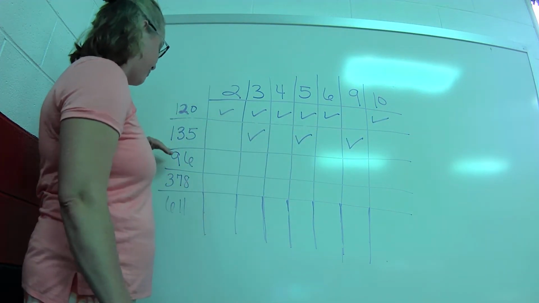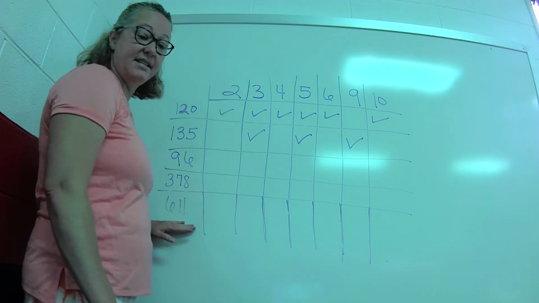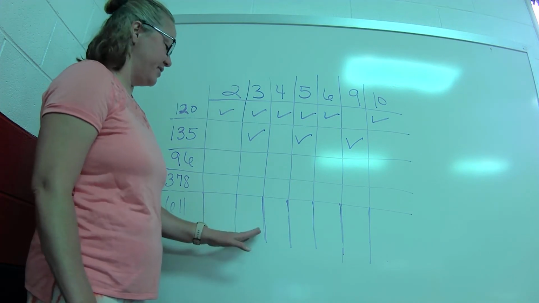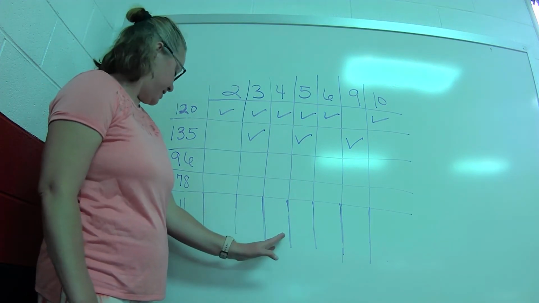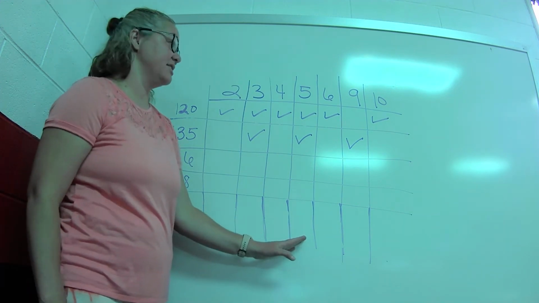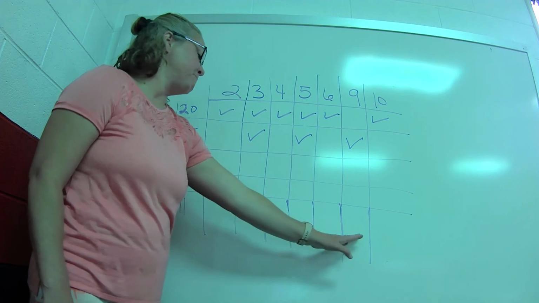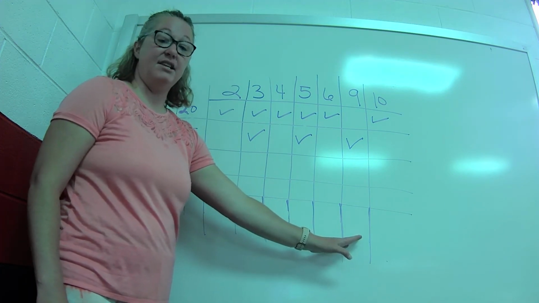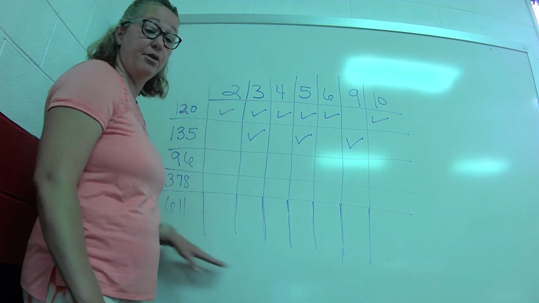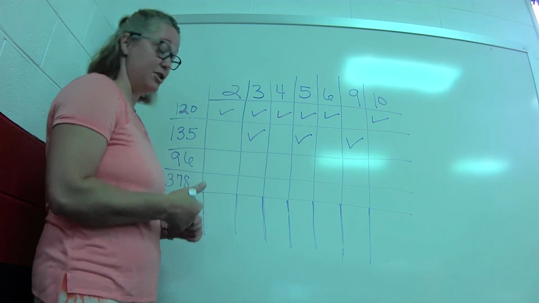Now, I left you with 96 and 378 to do on your own. Remember, we did 611 together, but it's not an even number. It's not divisible by 3. 4 doesn't go into 11, the last 2 digits. It doesn't end in a 5 or a 0. It's not divisible by 2 or 3, so it can't be divisible by 6. The digits do not add to a number that 9 divides, and it doesn't end in 0. So all boxes were left blank because it's not divisible by any of those evenly.